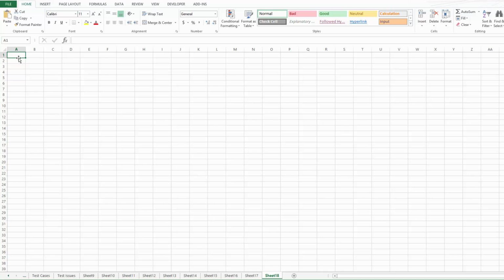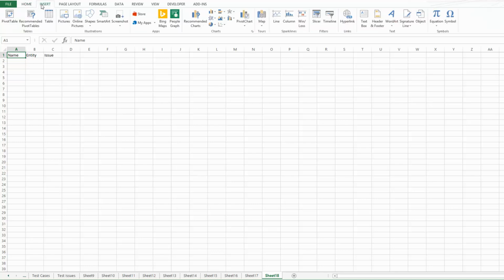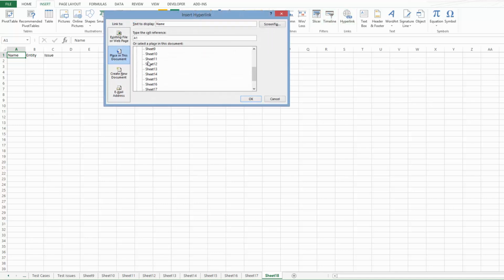Then over in the top left-hand corner, this might be name or entity or issue, might have some sort of information like that. But in the top left-hand corner of every worksheet within the workbook, I'll go back and insert another hyperlink on this cell here. Go up to your insert ribbon, go all the way over to hyperlink on your right. And then once you click on the hyperlink, you can actually tell it what sheet to go to.